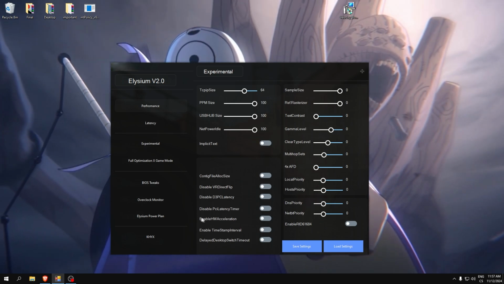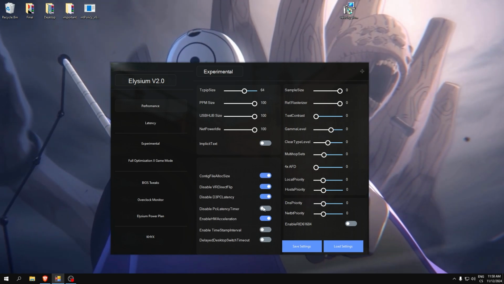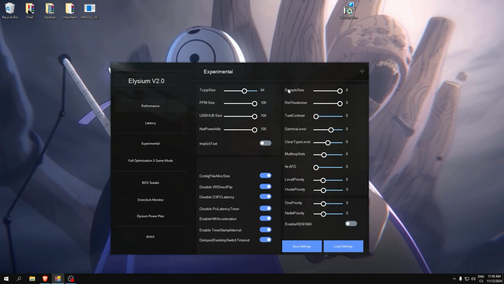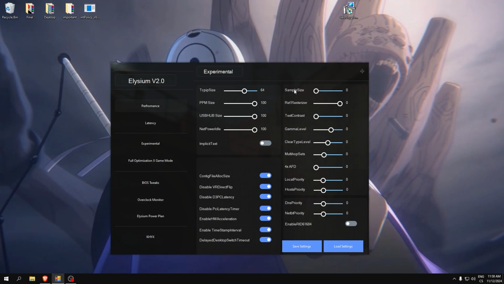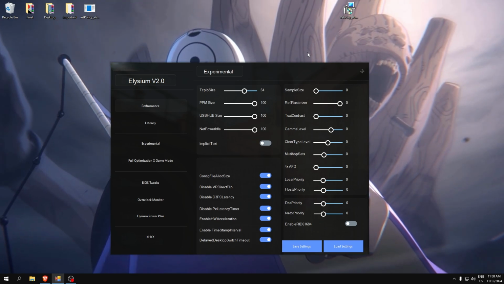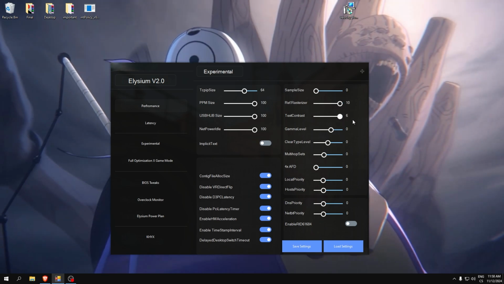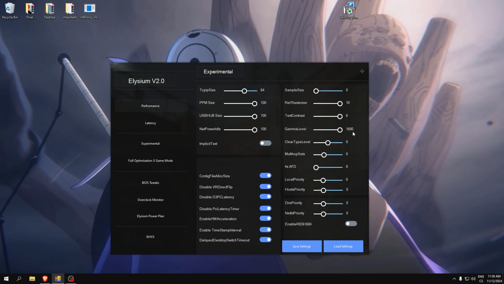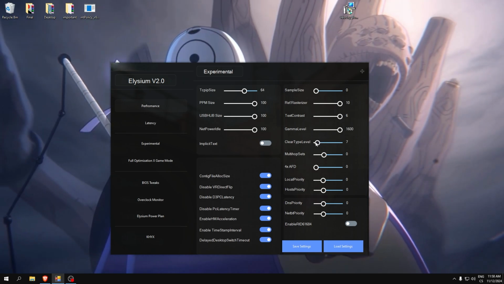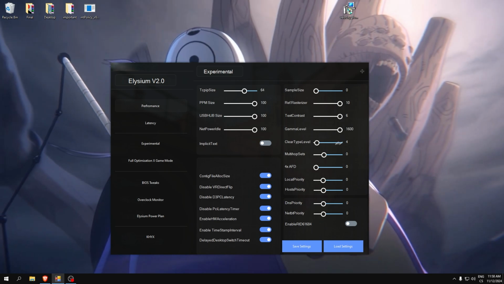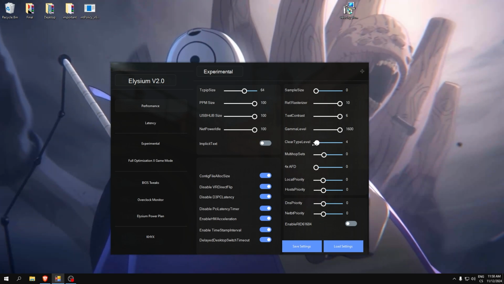You can see these tweaks are, for example, hardware acceleration, which I recommend you turn on. And these are some other latency tweaks, so I recommend you test them one by one. Sample size, use it on 0 because this is like anti-aliasing, which lowers your performance, so just set it to 0. This set to 10, text contrast 6, gamma level 1600, clear type level set it to 4. Okay, these settings just work for me. You can have, for example, number 65 or any other. So I recommend you test every one of these tweaks.